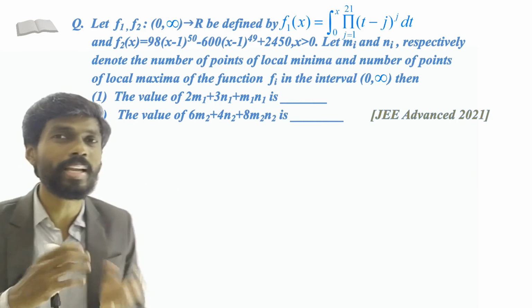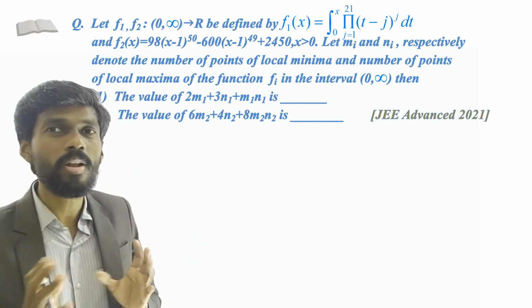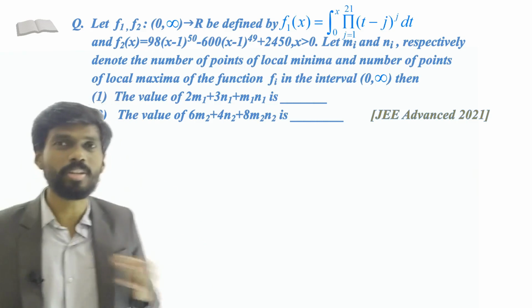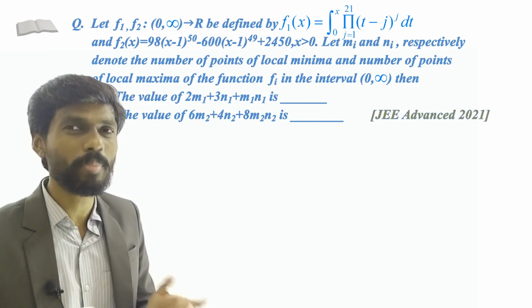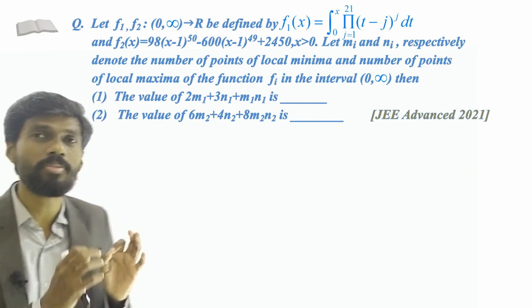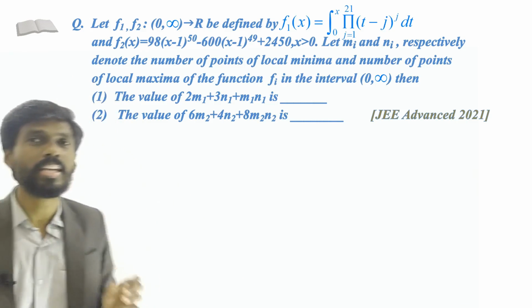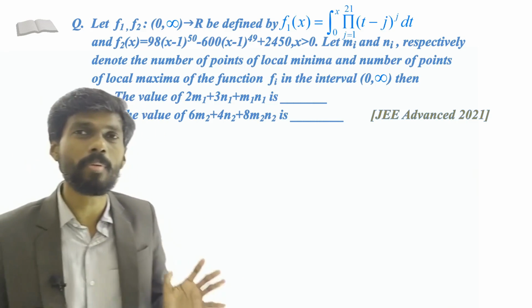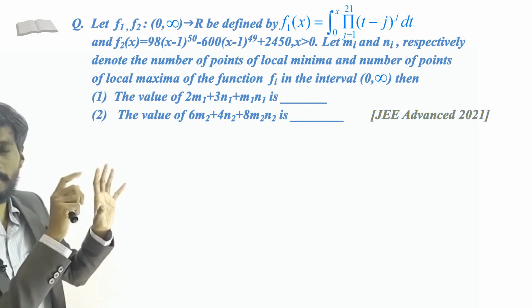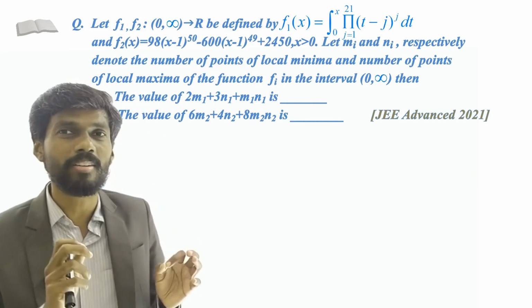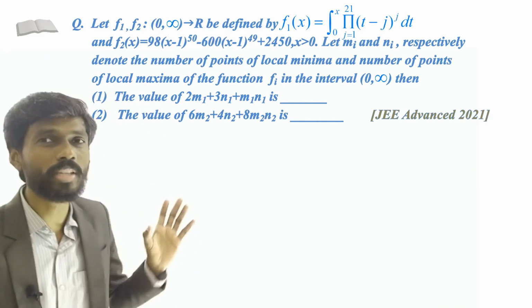If the limit is complicated, we have to use something like the Leibniz rule. But here, you just differentiate. Why do we differentiate? Because we want to find the maximum or minimum value. When you differentiate, the integral sign is gone. So we will find the derivative, equate it to 0 to find the maximum and minimum values. The pi-like symbol is the product of values, just like sigma is the summation of values.